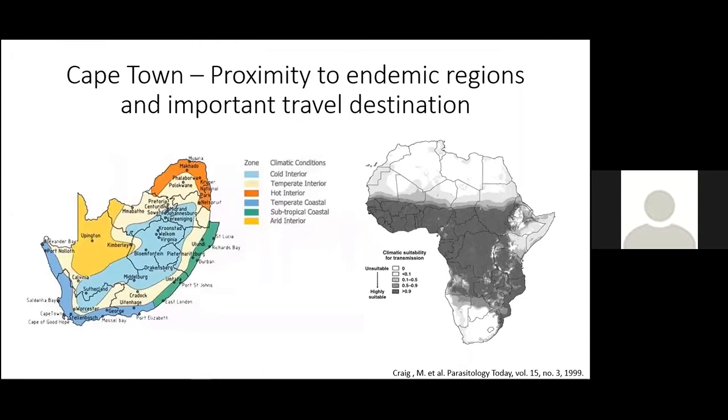Locally, in 2017, the NICD confirmed that 69 cases of Odyssean malaria had been confirmed in South Africa since 2007. The vast majority of these occurred in Gauteng. A 2014 article by Frayn et al. conducted a study to evaluate outbreaks of Odyssean malaria in Gauteng between 2007 and 2013. They found that there were 14 lab-proven cases of Odyssean malaria with 2 deaths, and this translated into a fatality rate far surpassing South Africa's case fatality rate for malaria.